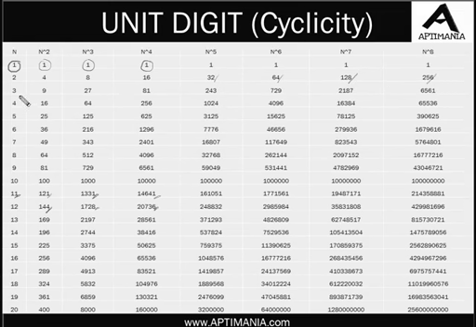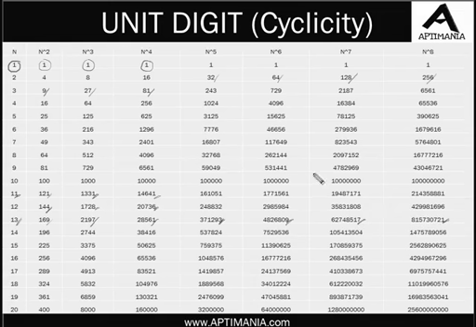A number which is ending in 3, the square of that number will end in 9, cube will end in 7, and fourth power will end in 1. Same we can see for 13 as well. Number is ending in 3, its square will end in 9, cube in 7, and fourth power in 1. And then the cycle continues, right? 3, 9, 7, 1 are the unit digits. Then again we can see 3, then 9, then 7, and then again 1.